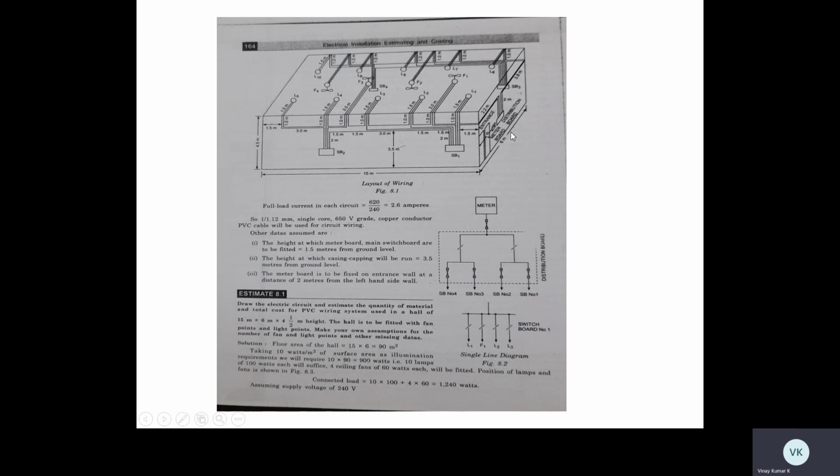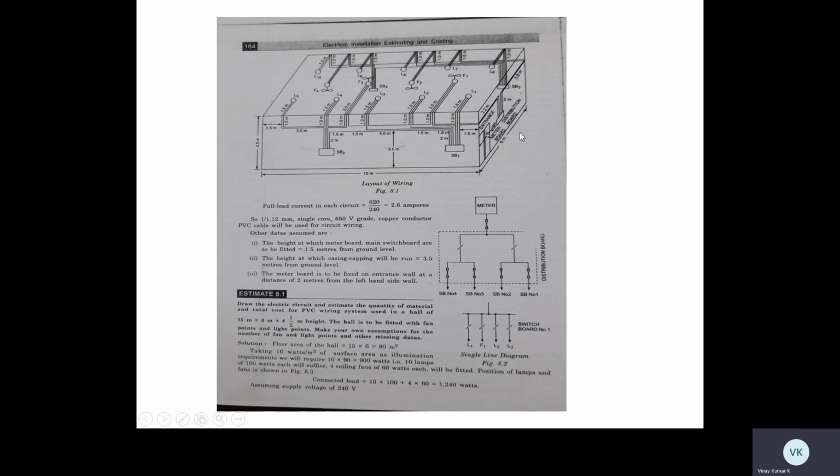This is, you can observe here, the distribution board. So while selecting the distribution board, we have decided that the height should be 1.5 meter and it should be 0.2 meters away. The distribution board and meter board should be 0.2 meter apart, at a height of 1.5 meter. And this is the horizontal spacing and vertical spacing. Vertical spacing is here 2 meter from the ceiling. Always remember the distribution boards are placed at a vertical spacing of 2 meters from the ceiling.